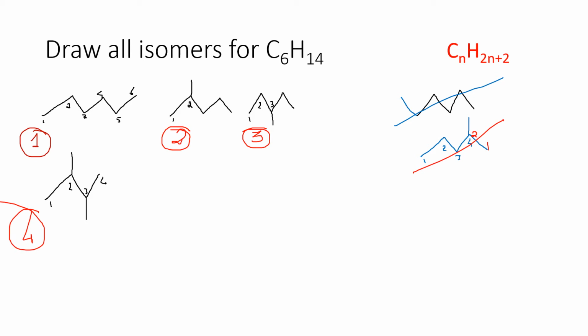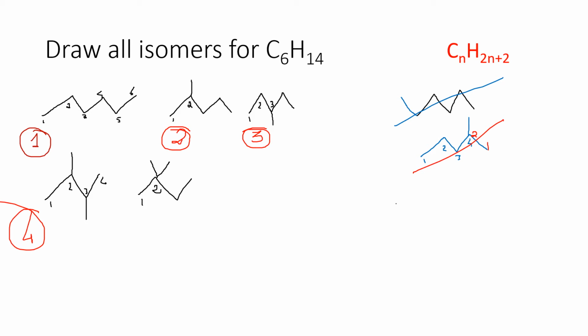Can I put those methyls differently? If I have butane, is there a different way to arrange them? Well, I could stick them to the same carbon atom, in which case, again, 1, 2, I always want the lowest number, so that would be 2,2-dimethylbutane.